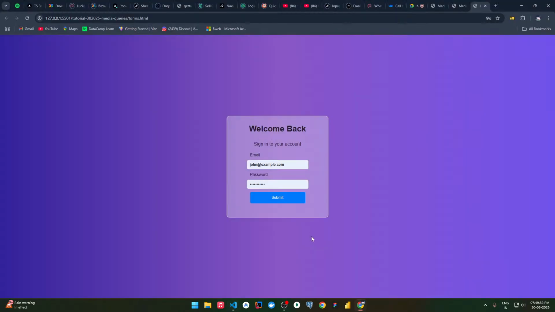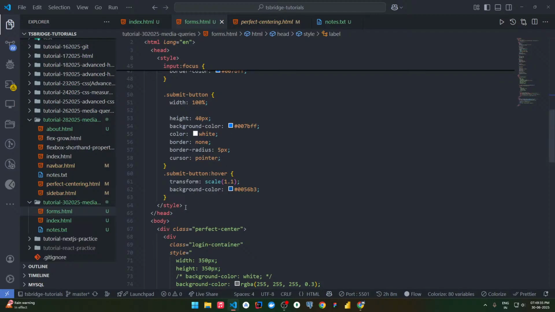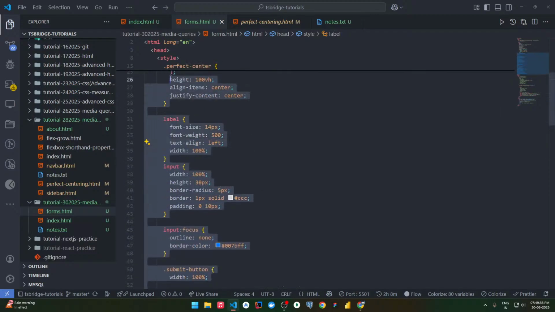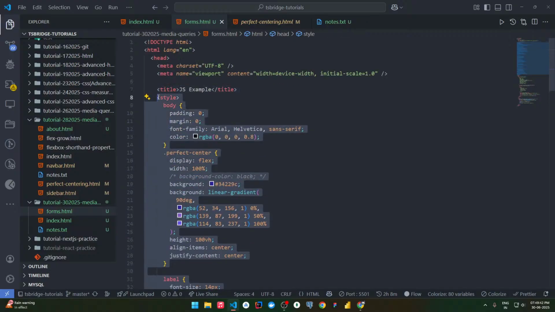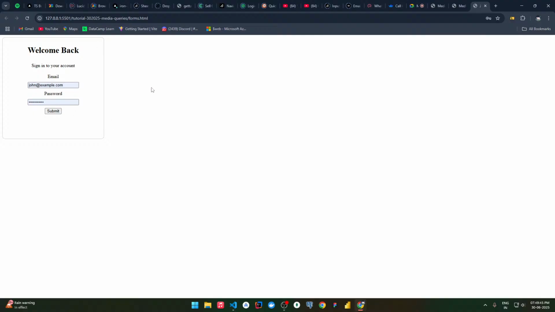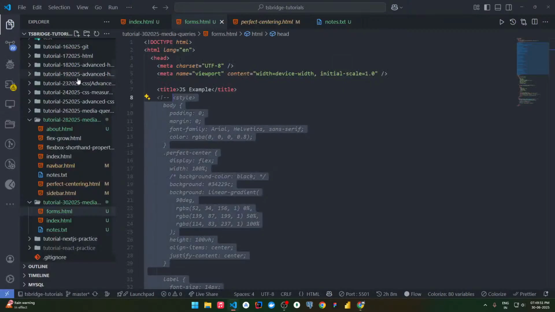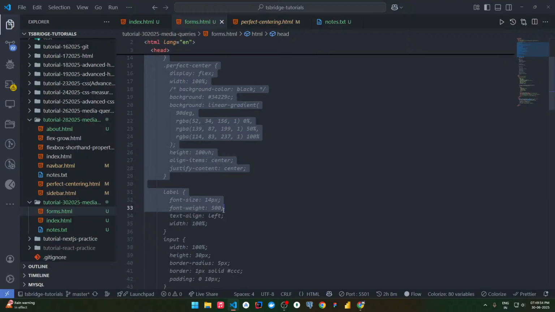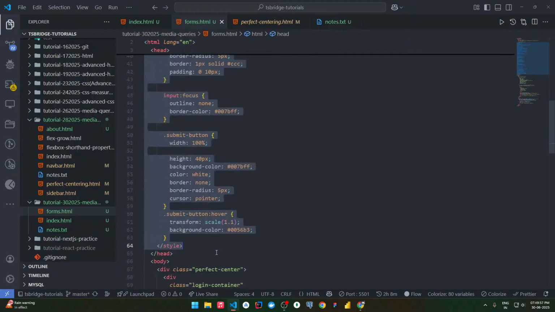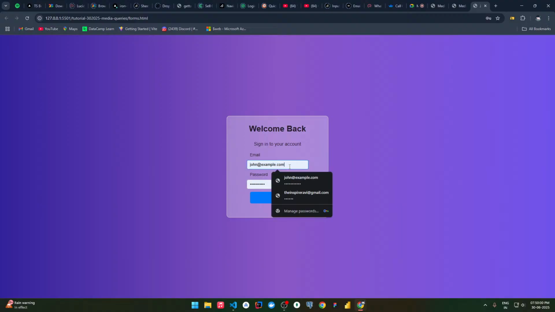Now what is JavaScript? As we all know, if we remove the basic stylings in our HTML, this is the basic overall view of the HTML, the raw HTML without stylings. So this is all about HTML. Now in order to style all this we need CSS, but we also need interactivity. Let's say if I click on the submit button, what should happen? It should get submitted, or I should get a pop-up that the form was submitted. So for that interactivity we use JavaScript.